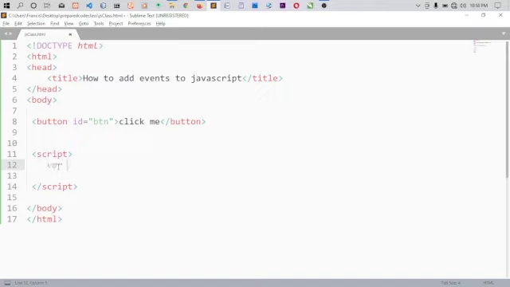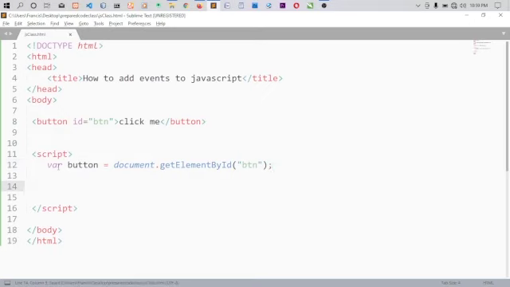Let's say var button equals document.getElementById. Now we have called this HTML element by ID.